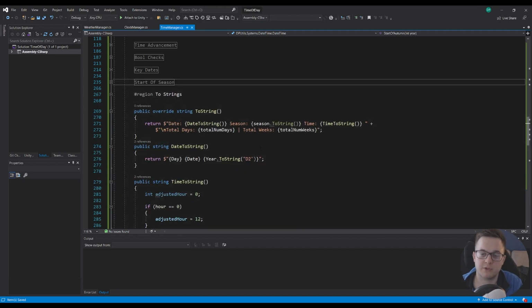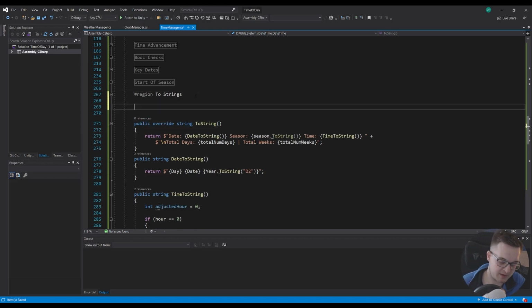And then I've got some toStrings as well. So this is specifically so it formats to how my clock is set up in the user interface. But the first thing I do is I'm overriding the normal built-in toString method. So you could say vector3.1.toString.